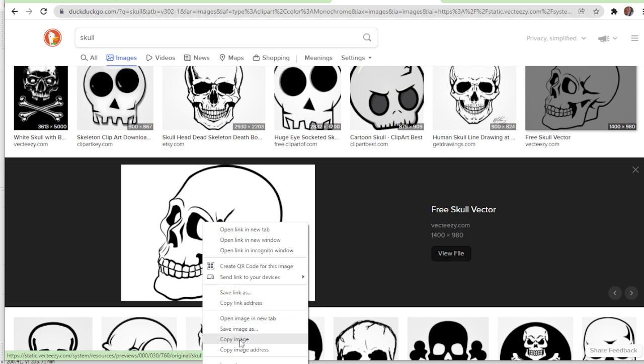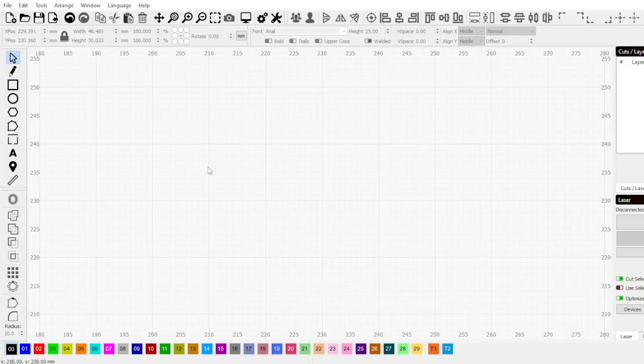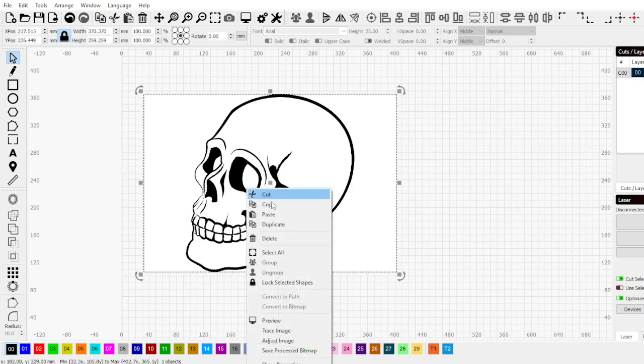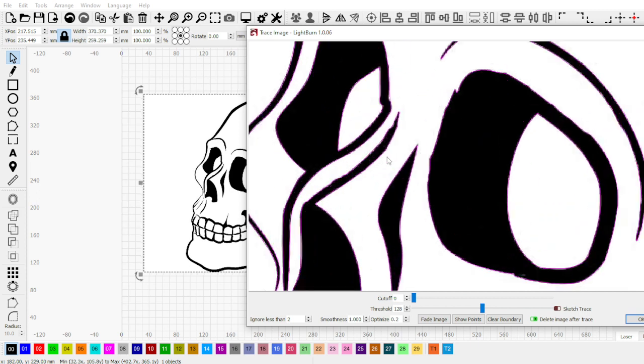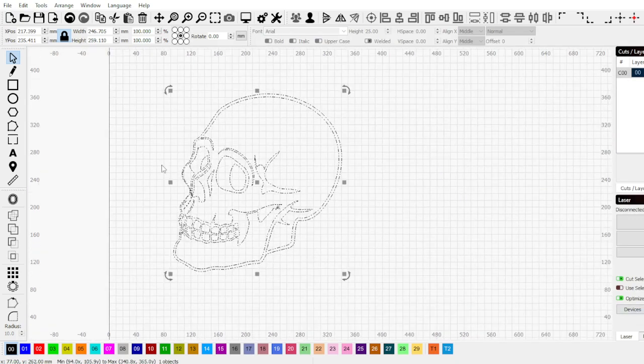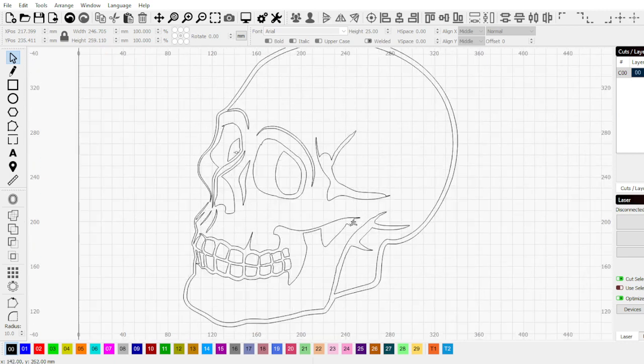Let's see, copy image. It says free scroll vector right there too, so fair game, right? Let's paste that. Okay, there we go. There's some resolution here. Right click, trace image. Yeah, lots of details. Perfect. Let's see, delete image after trace. Perfect. Okay. So I got lots of little details, and I don't know if I like how inset those are. I think I want to make those holes, and I'll make this a hole too right here.